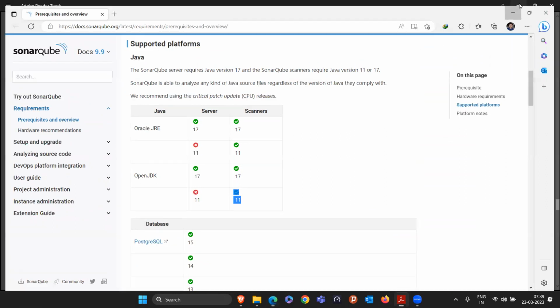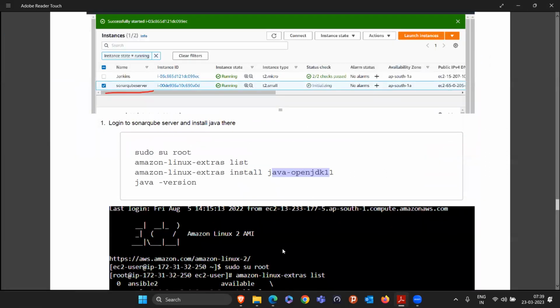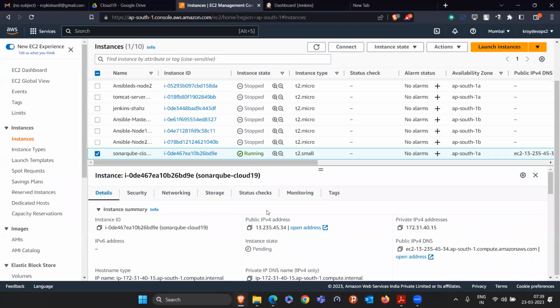To install this, first we have to go inside that machine. Again, you can go inside directly with connect, or you can go with PuTTY. Let me go inside with PuTTY.